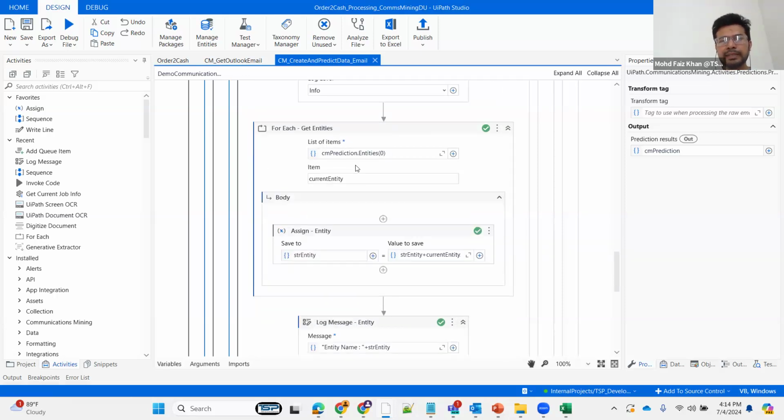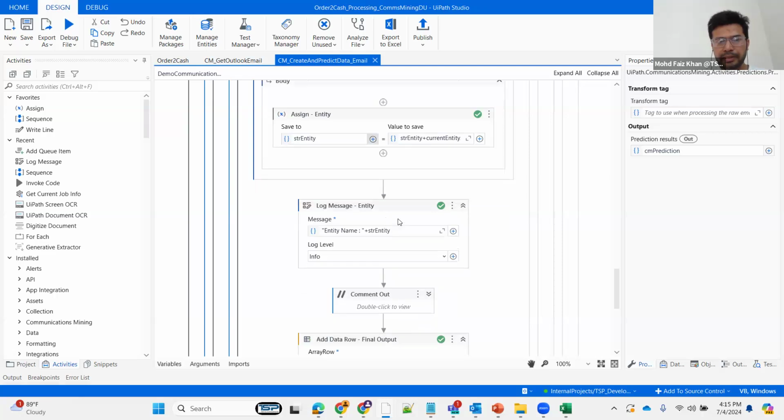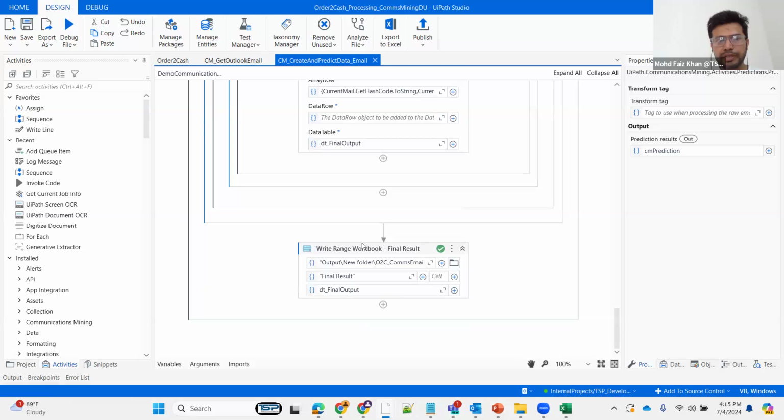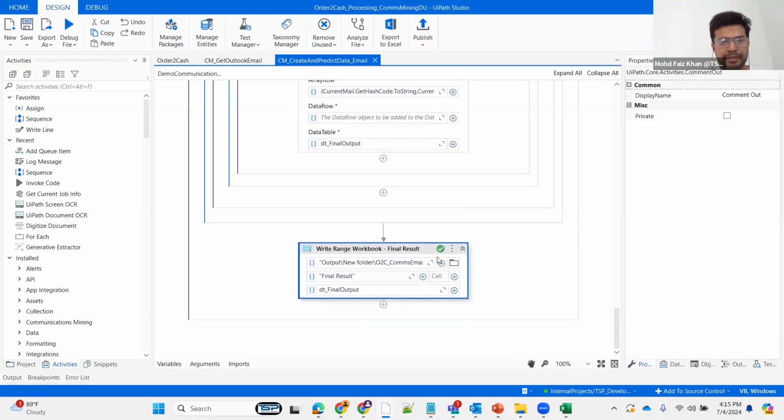Label and entity you can cover in different videos. Label is nothing but an intent, and entity can be at the record level, right? So we can say like the columns, and we have the value associated with a column. So labels can be a column, and entity can have their column values, right? So we have recorded all the entities and labels and also added them into the Excel file.